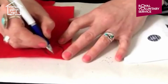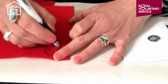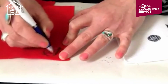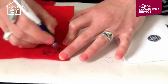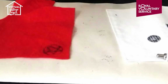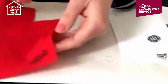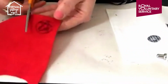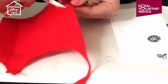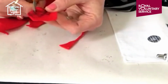And for this one, I'm going to do maybe just a star. So I'm drawing with a pen. And then I find these embroidery or cotton scissors really good because they're so sharp, and because it's quite a small design, you can really get into the corners. So I just cut round and then cut out my star shape.